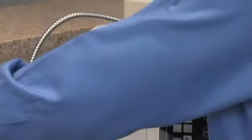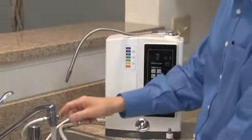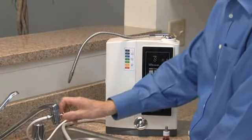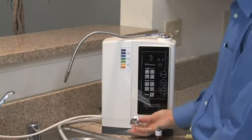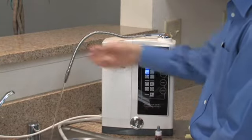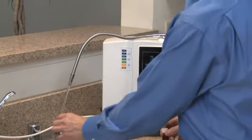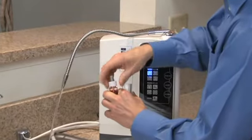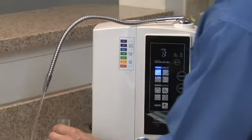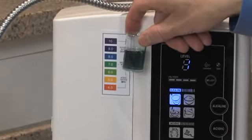Next, we'll test the different settings on the machine. We'll turn the water on, we'll divert the water to the machine, we'll turn the flow control valve to about 2/3 to produce a nice easy flow. Alkaline water selected. We'll add a couple of drops. And now you can see that the water's a nice blue.